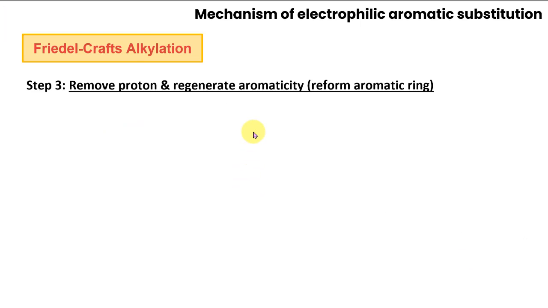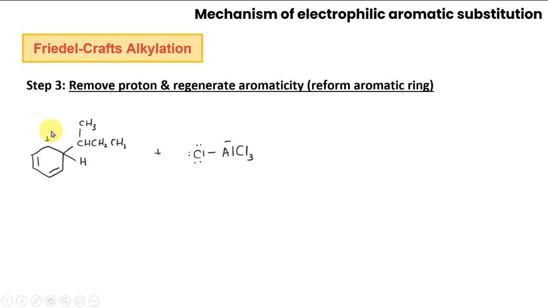And then the last step to reform the benzene ring. Taking one of the structures from your arenium ion, and please remember to show this positive charge and the hydrogens. Taking the AlCl4 negative, we will start from the bonding between aluminium and chlorine. When you push into the chlorine, taking one of the lone pair, it's going to grab these hydrogens. So when you make one bond, we are going to break this CH bond and reform your aromatic ring.